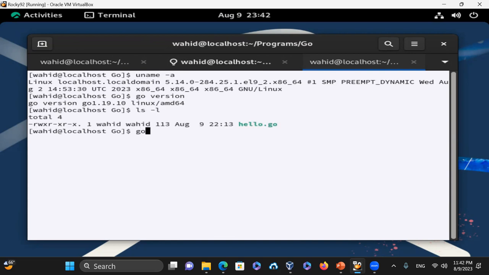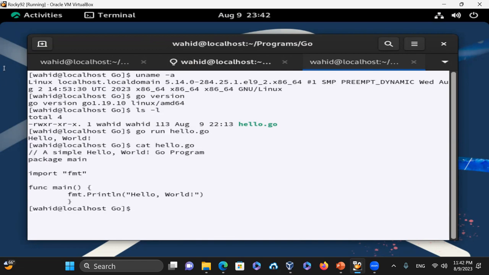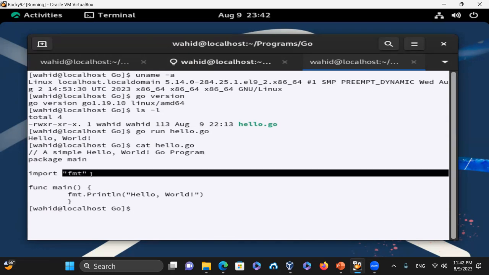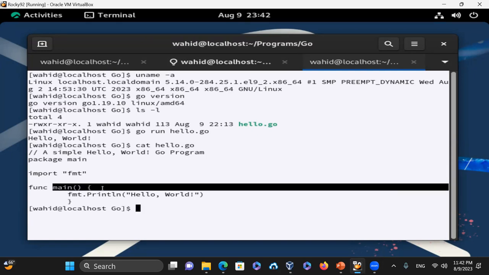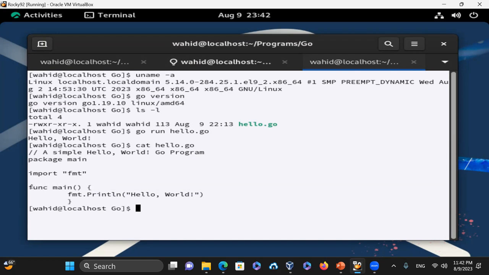And then what I'm going to do is compile this program, say go run hello.go, and that would run the hello.go. Notice that it has a package, and then main, then import fmt, so formatting the text, and then func main. You don't write int here, you just write func, and then fmt.Println. This is object-oriented, fmt is the module, and then Println is the method, and you're printing it. So that's for Go language, and then we test that one.